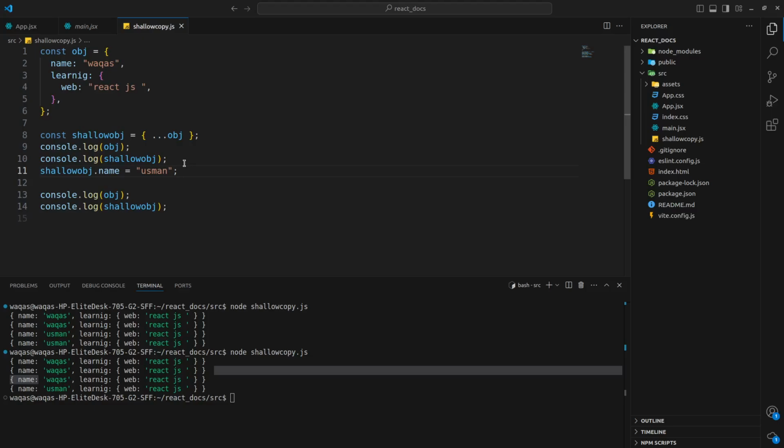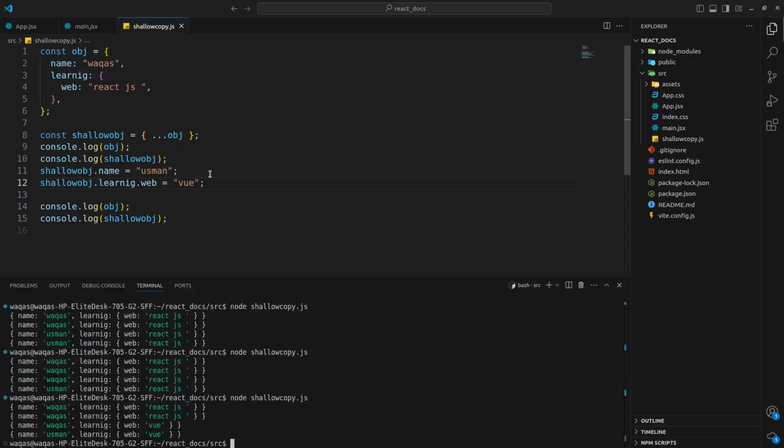But if I do shallow obj dot learning dot web is equal to Vue.js, now the original object will also get changed.